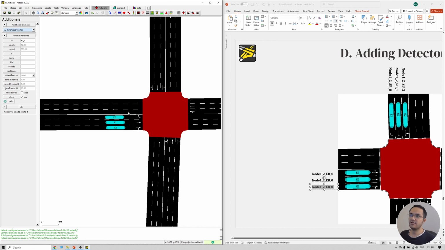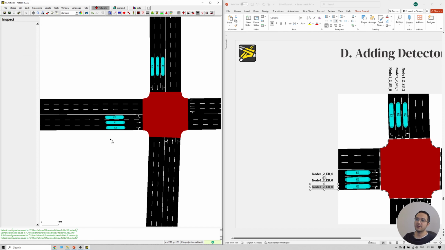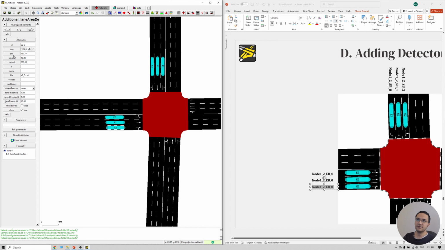You can play around with these detectors later on, so the way that you can play around is using these positions. So you can change these positions and then the length of the detectors, right? Usually it should be longer than 10 meters, but I'm just putting everything as defaults.